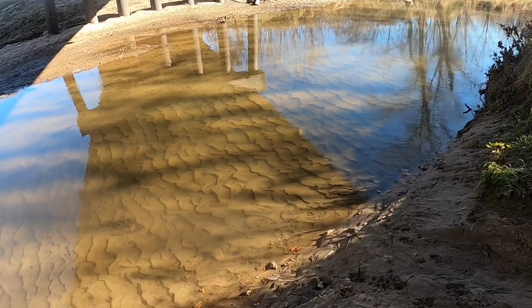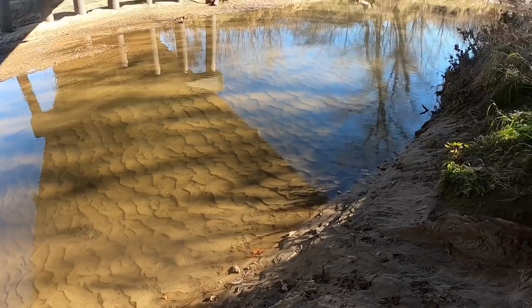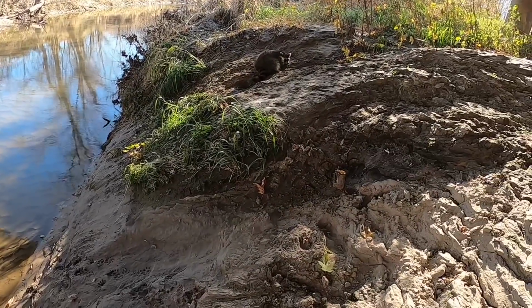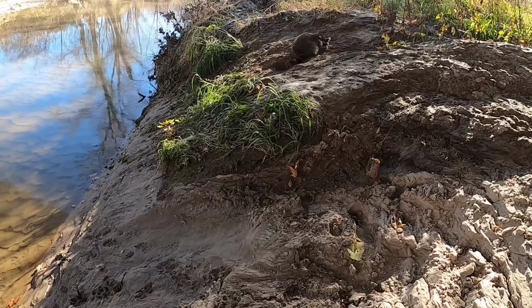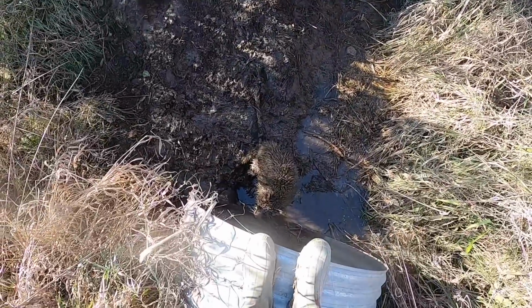But just a really good funneling point for a lot of fur. So we'll get this one taken care of and get down the road. But I definitely want to set this bridge up heavier. It's going to be one of the bridges I check along my work line, so that should help too. But we'll get out of here, guys. Muddy crop circle, muddy coon.